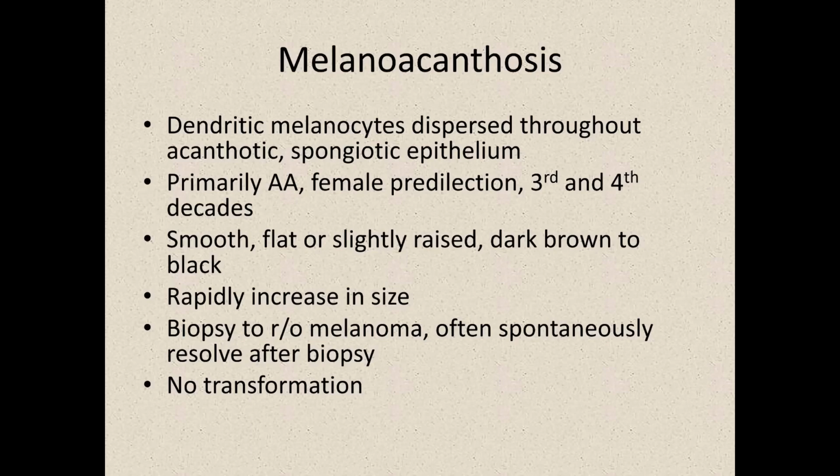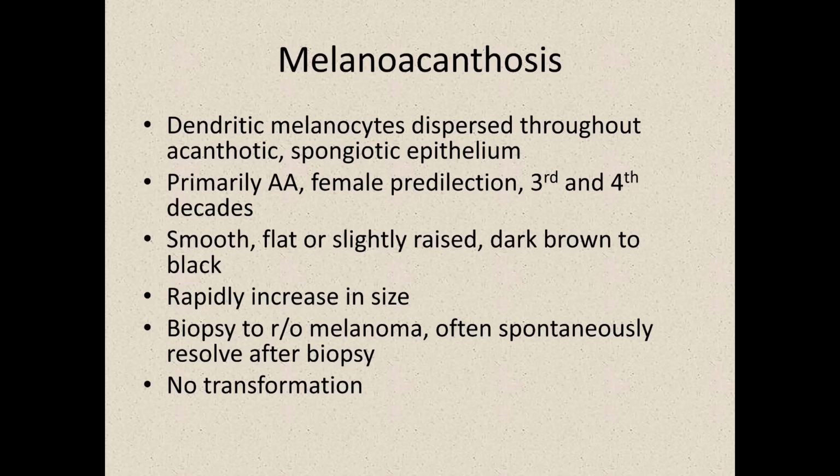And this presents as a smooth, flat, or maybe slightly raised, dark brown to black. This is really intense in color. And not only that, but it rapidly increases in size. So the patient may say, I've never had this before, and all of a sudden it's huge. It's taking over my entire palate, or all of my gums, or all of my cheek, and I swear I've never had it before. And you might think, oh, well, maybe this is physiologic pigmentation, because a lot of these patients have melanin in their skin, but it's going to be more intense in color, and the history of sudden onset is a big hint.